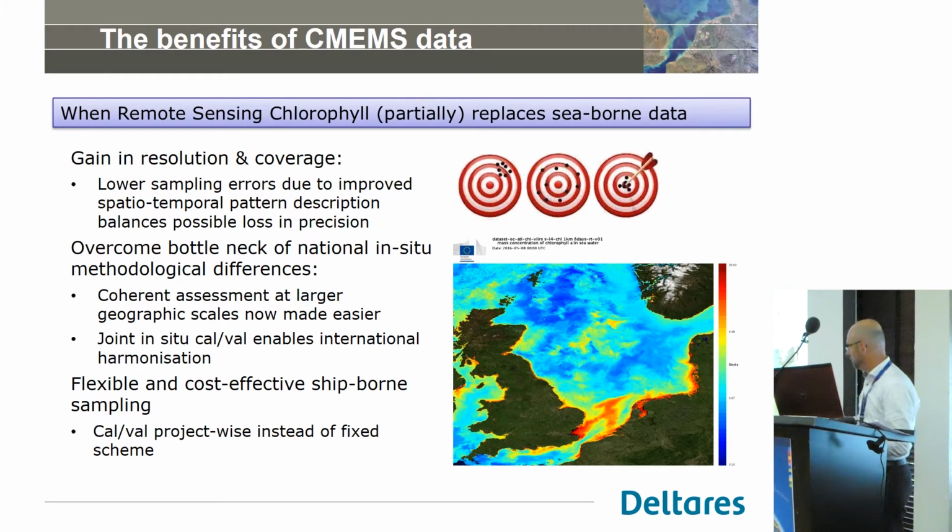So there's one, but there's another benefit from it. It's also that we have some commonly accepted data. It's international data. And there's also an issue in the collaboration with countries around us. We want to do this monitoring not on this triangle at sea, but to do it together with the Germans, the Belgians, and the English. And sharing a common data set is also good for harmonization of the levels that we apply to. So it's a coherent assessment at a larger scale than just this triangle of the Dutch waters.